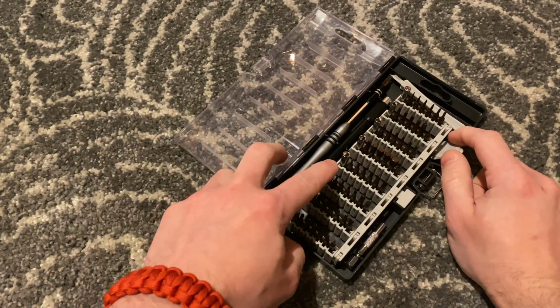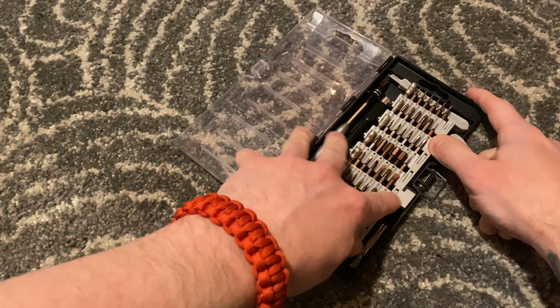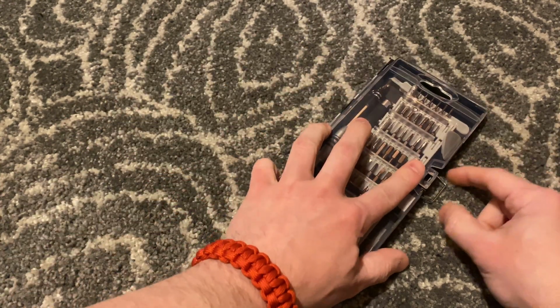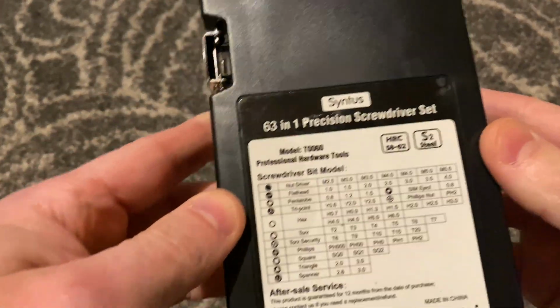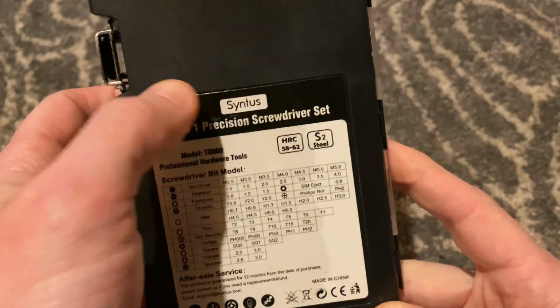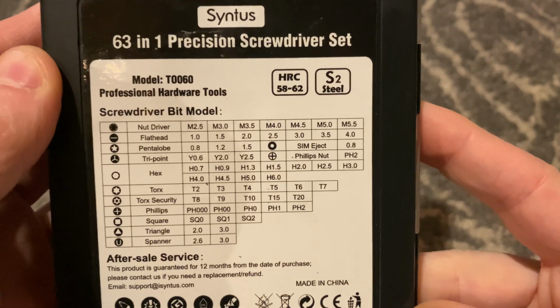And then furthermore, there's these other little sockets that do stuff too. I know there's a purpose for everything. I doubt I'll use all of it, but the price was just too good. He got his on Amazon. I looked this one up on eBay for the same brand, and I found a seller that sold this kit for $16. It says 63 in 1 precision screwdriver kit from Scientist, doesn't matter. Just type it in. But look at that.